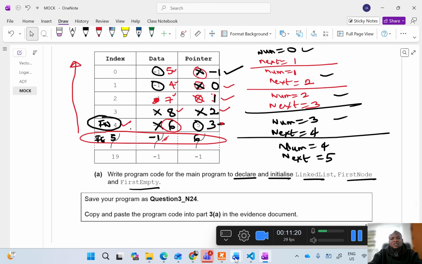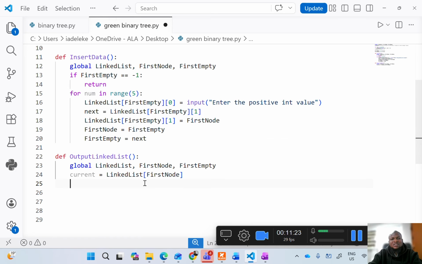So that means that the current index is what? No. It's equal to first node, not linked list of first node. So the current index is equal to first node. So the first node is the current index. Is that understood?